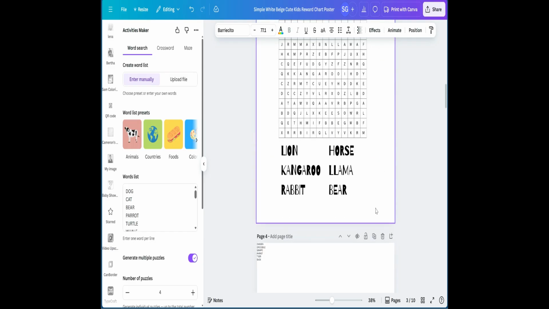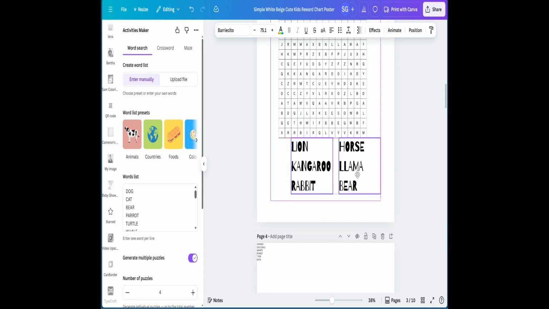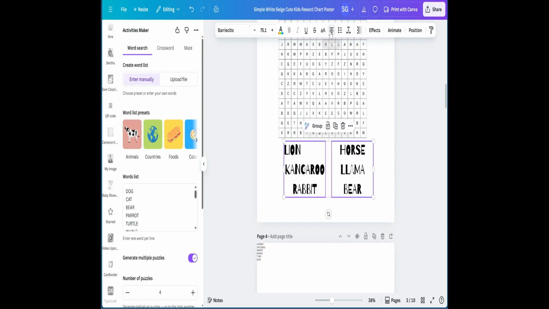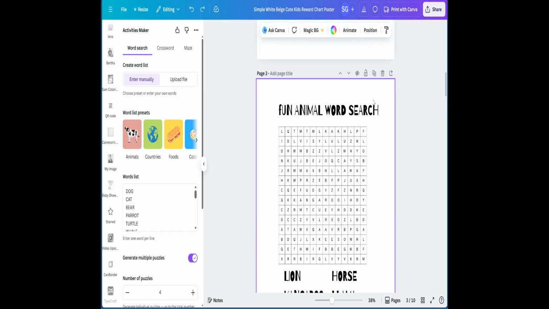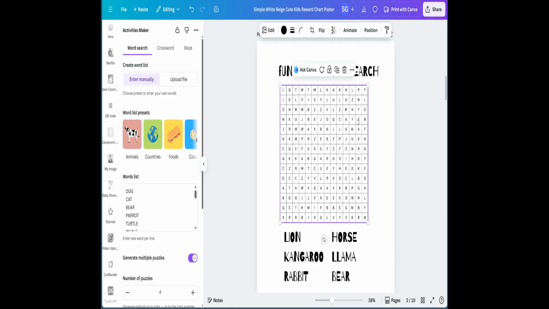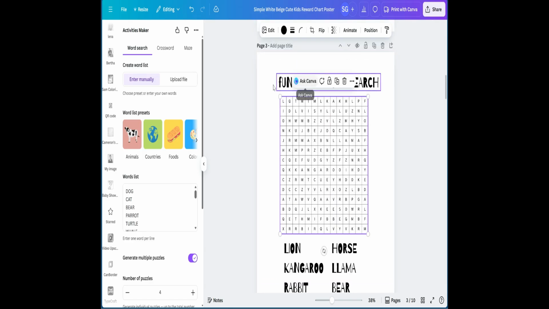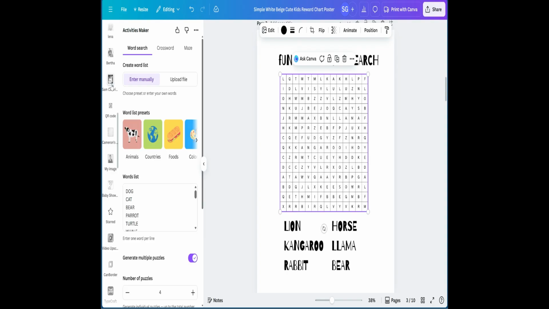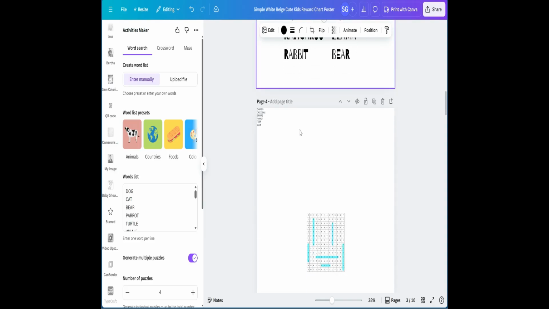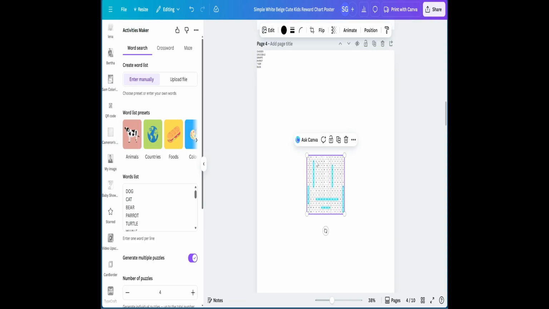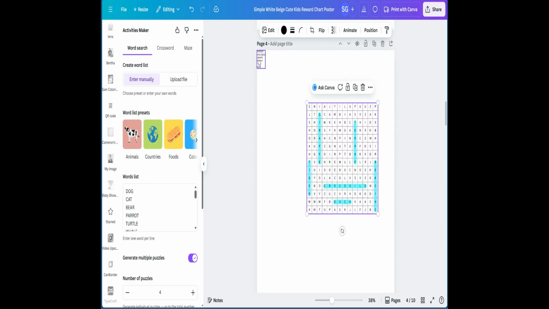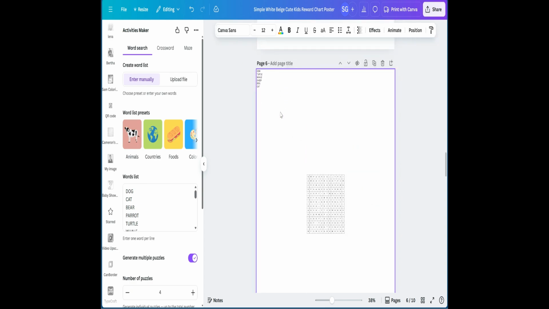And you can change this, make these centered if you want. You want to make it all centered at the same time though. And then you could make sure everything is centered. And then if you wanted to put like a design on the background, you could do that as well. But as you can see, it has the answer key, and then you'll have to do this for each one.